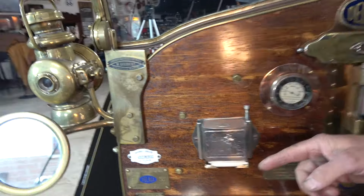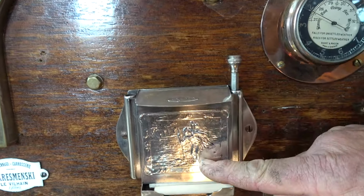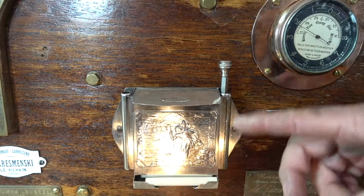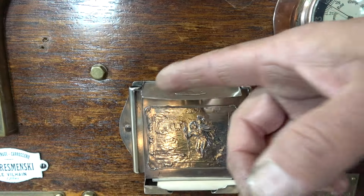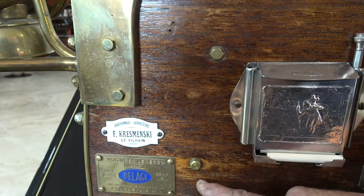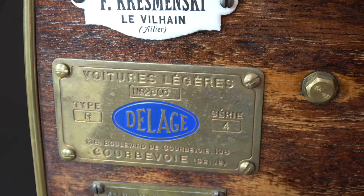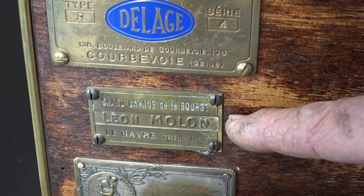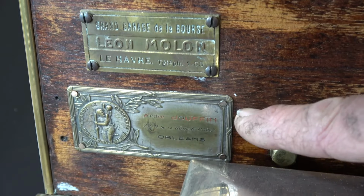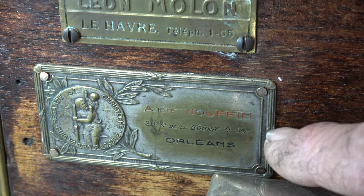This was a gentleman's race car. So, of course, it has your cigarette holder, and that's sterling silver. And it's got the St. Christopher badge on it, too, so you had safety. And there's one of your cigarettes. There's your pencils on the sides, or your pencils and pens. This was the original registration from Delage as you got your car. The one below it is a service center, like a blacksmith shop that might do some servicing for you. There's another St. Christopher medal, but this one's got the actual first owner's name and address on it. Which is pretty neat.